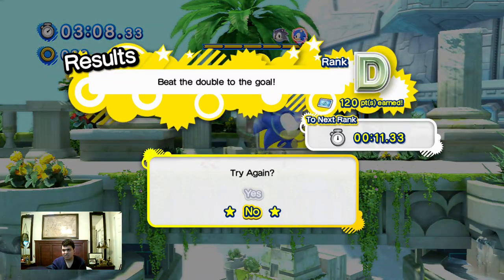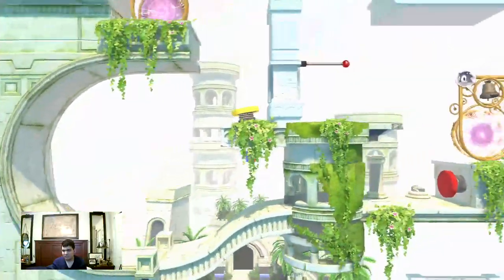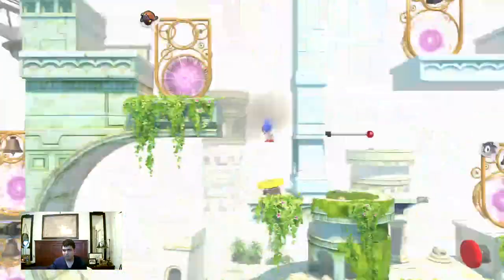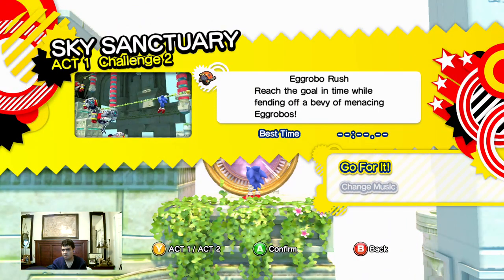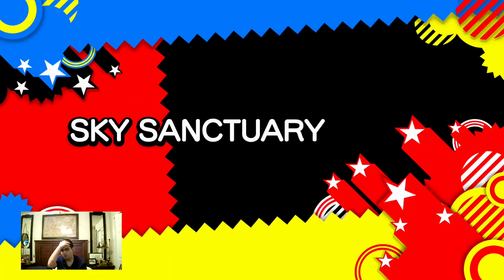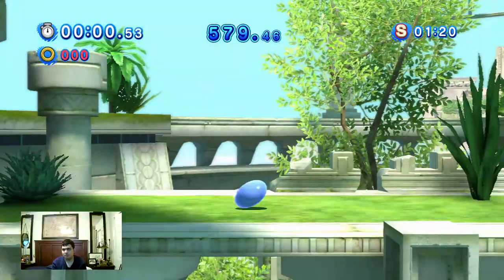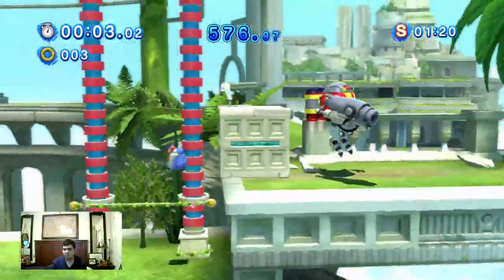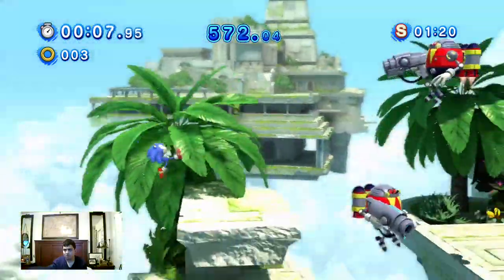A D rank. I don't need it. I can't believe I got a D rank for this! At least I got artwork. 95. Eggrobo Rush. You gotta reach the goal in time while fighting off a bevy of many menacing Eggrobos. It's a lot of Eggrobots. Why are there so many Eggman robots there? Why do they have to be so annoying?